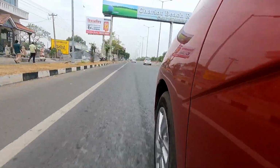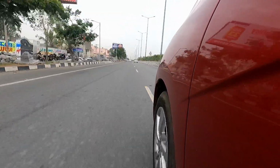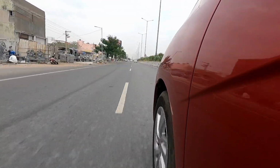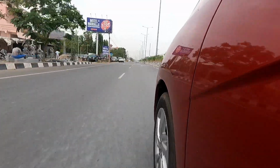This is not a cup of tea for you. And also, if you're picking the manual, make sure that you get used to the pain of using the clutch in the city, because you cannot escape that. Okay, it drives excellent in city, and the braking bite is okay. A bit more feedback is definitely needed for this car. Yes, especially if you're cruising on the highway at triple-digit speeds, the brakes don't inspire that much confidence. A little more bite would have been better.